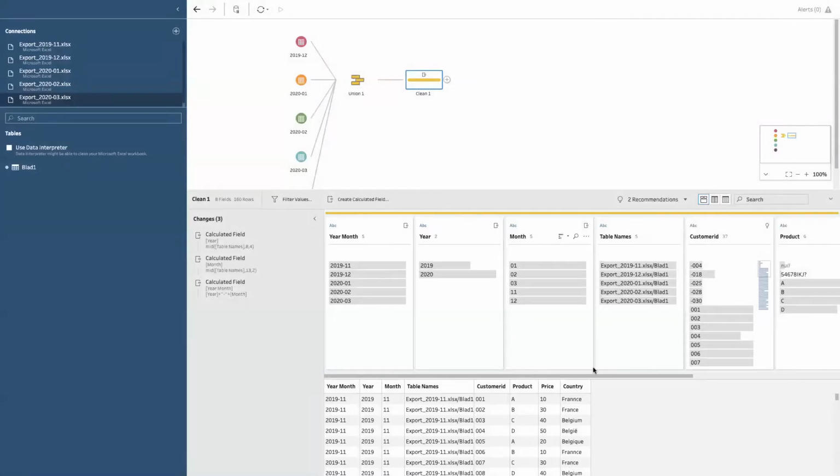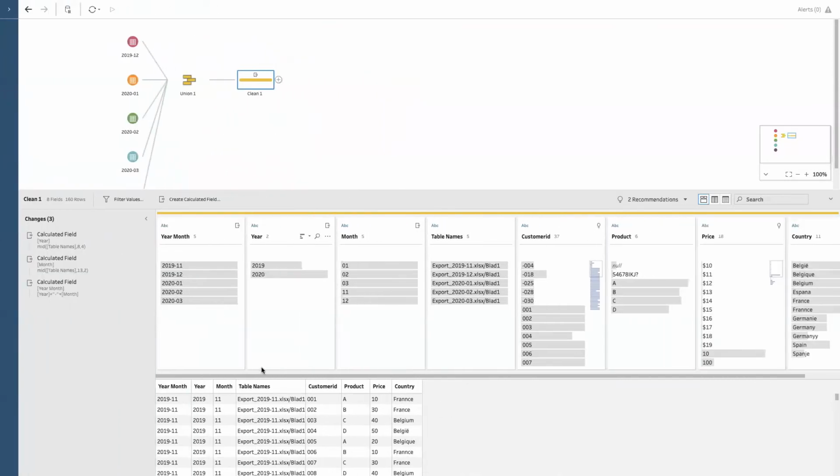And I'm going to investigate what exactly went wrong. Or why not just go from the left to the right to do a full review of the cleanliness of my data. Year, month. Okay, looks clean, no weird values, no null values, etc. Year, okay. Month, looks clean.